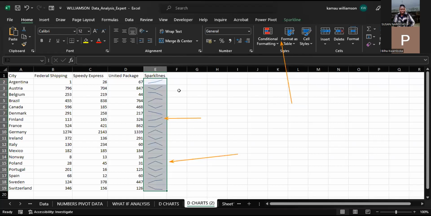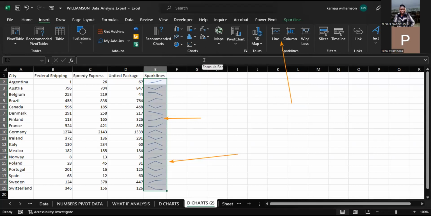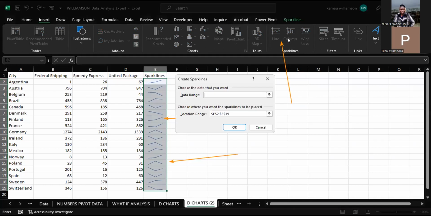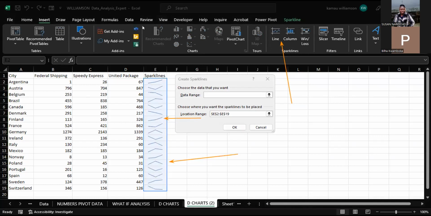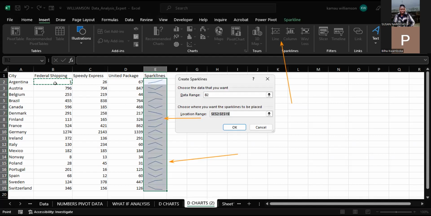Then on the insert tab, choose column. Then the data range is B2 to D19, and click OK.